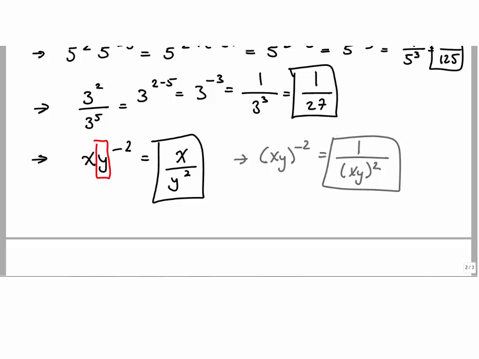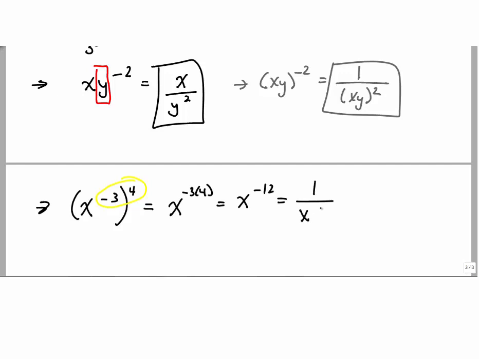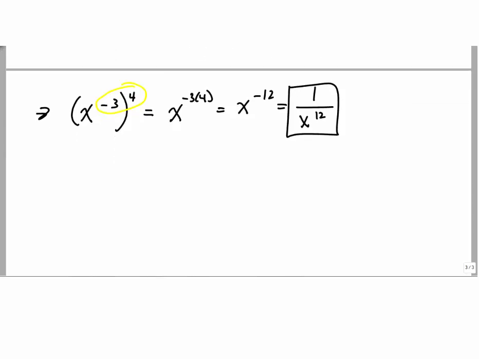Another example we could look at is when you raise a power to a power. So we could have something like x to the negative 3 quantity, all of this to the 4th power. Now remember, when you raise a power to a power, you multiply these powers. The way I try and remember that is this parenthesis right here reminds me of multiplication. So this would be x to the negative 3 times 4, x to the negative 12, and we never leave negative exponents, so we flip that into the denominator. So again, our rule here is when you raise a power to a power, you multiply the powers.